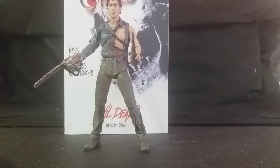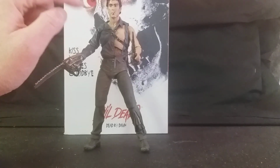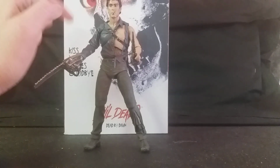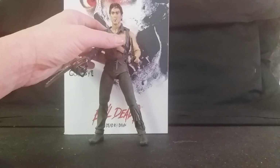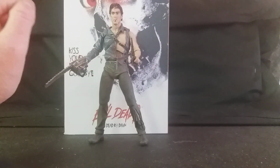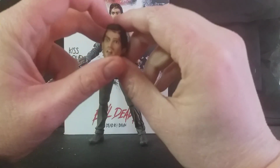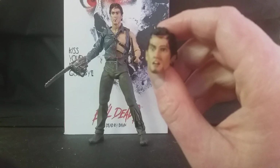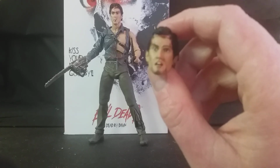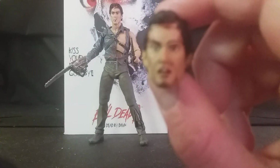I'm going to show you the interchangeable heads first. I'm not sure if this head came on him in packaging or if I put it on. But I kept this head on because it's my favourite head sculpt and it's the best representation of Bruce Campbell in my opinion. It also comes with this head sculpt, which the original Hero Ash came with. Also the Hero Across Time SDC exclusive.